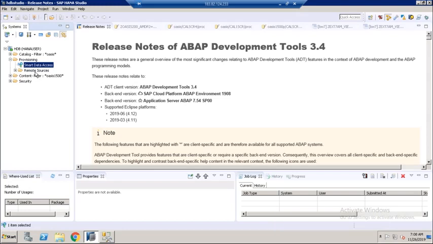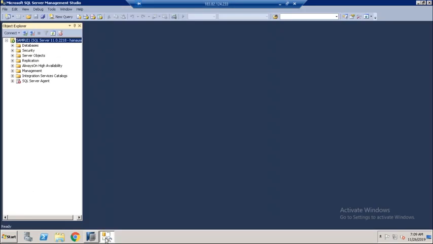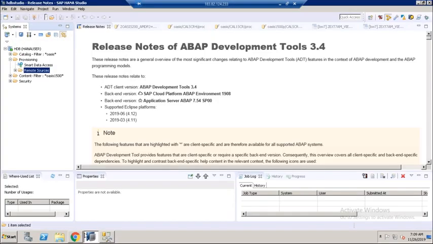For that we need to use smart data access. The source system is the SQL Server database, and the target system is the HANA database. So we need to move the data from SQL Server database to HANA database using smart data access.